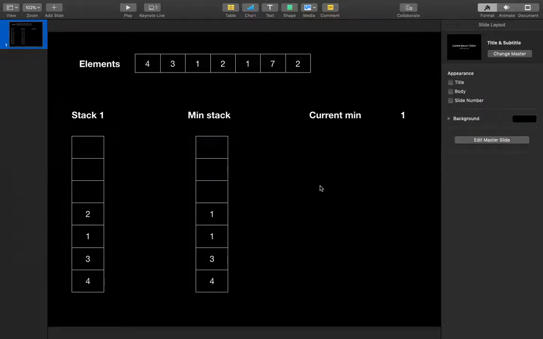So I guess you guys get a good idea of how to solve this problem. Today I'm not going to do the coding part. The coding will be very easy if you know the C++ STL library.